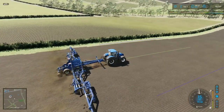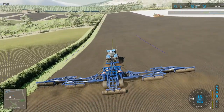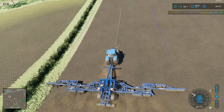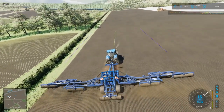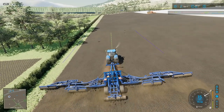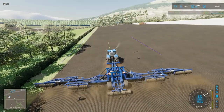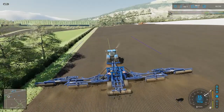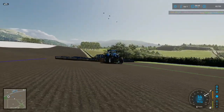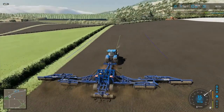Oh, check it out. They've seeded the field next door. Cool. So how's he doing for seeds and stuff? 58% and 64%. Okay. I don't know that he'll have enough to finish it, but we'll keep our eyes and ears open. Look, I'm squishing the deer. What the heck? There they are. I don't know. Not sure what you've been feeding your deer, dude, but... Stop it.